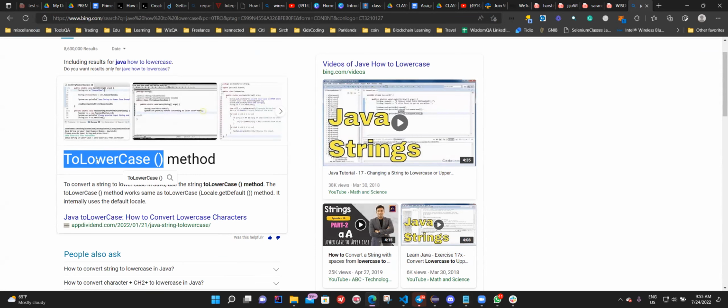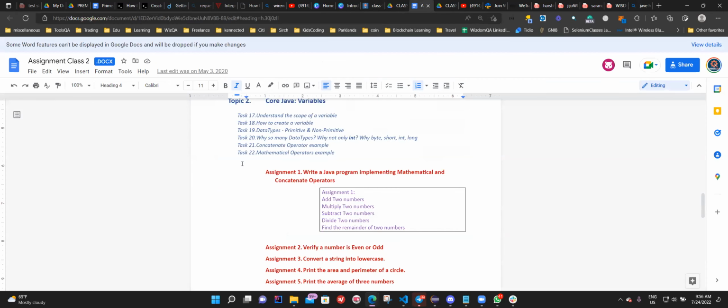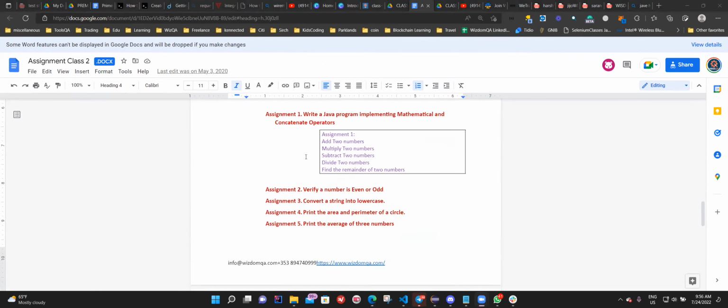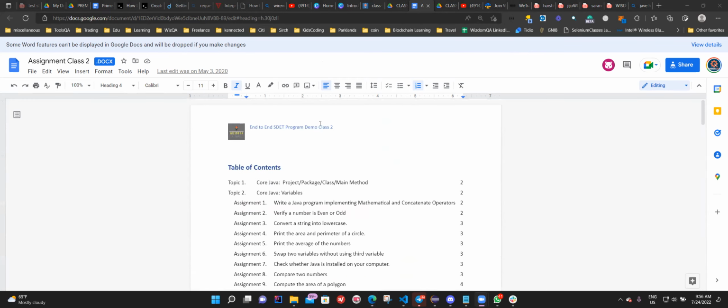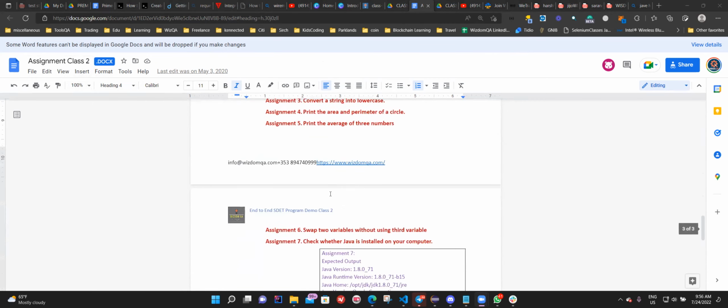How to use a method, I have shown this to you. All you have to know is that there is a method called toLowerCase. That's a learning. You have to remember that all these assignments that I have given, I have not given the solution to them in the same video. I'm giving some time to you for your own research. That is where you grow up. All right. So there are assignments. So in this first video, first assignment class 2, you have around how many?